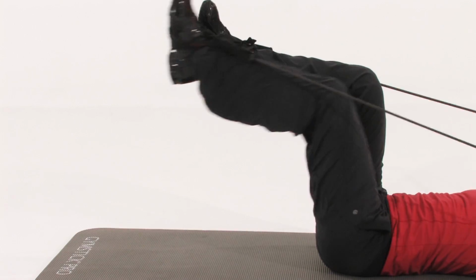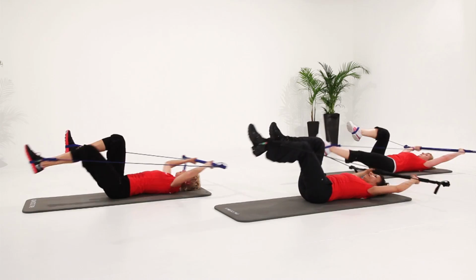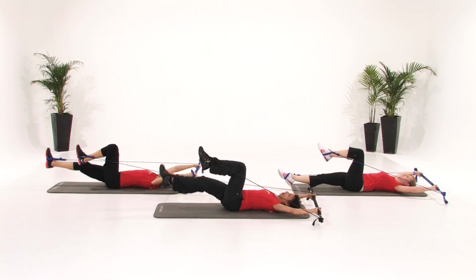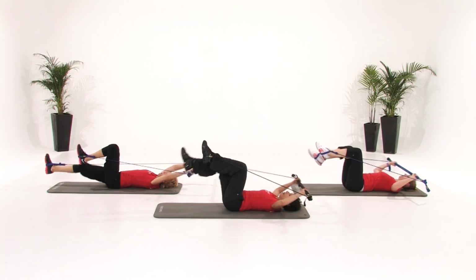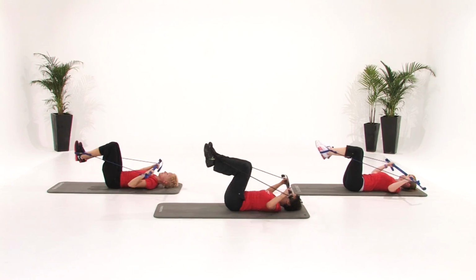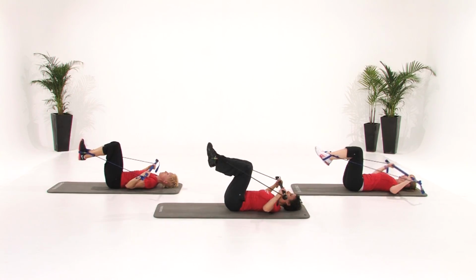The foot can come all the way down to the floor and briefly tap the floor. Ensure that the arms fully extend above the head and that the knuckles just gently tap the floor. Breathe out as you stretch out, breathe in as you come back to the centre.